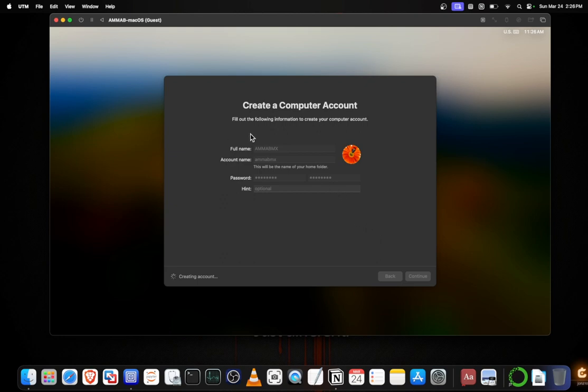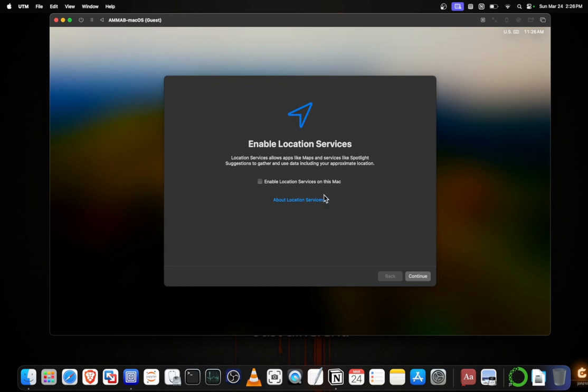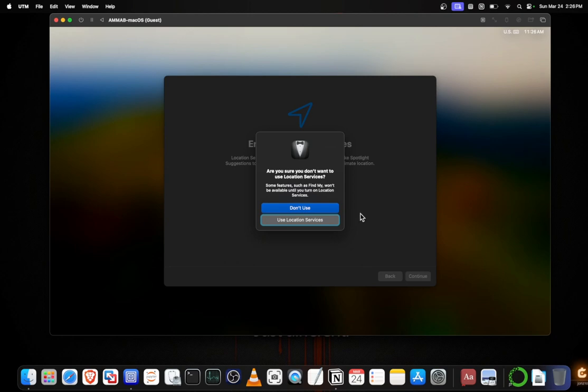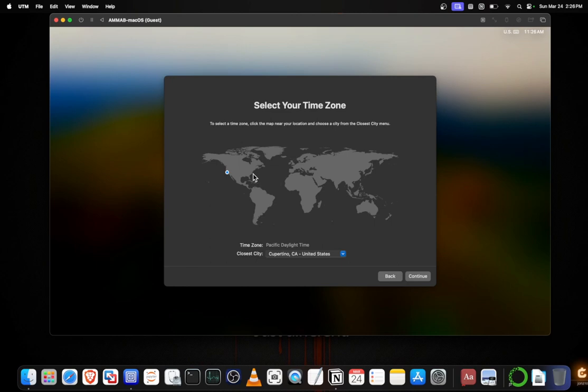Now this is the normal computer account if we don't want to do Apple ID, so that's good. It will take a little bit of time, not too much, so I'll just stay on while this is going. But this is for setting up a virtual machine. It's kind of the same thing as you would go through if you get a new MacBook. So enable location services, no. For our own privacy's sake, no, we don't need that. Yes, we are sure, do not use. I like how it always double checks.